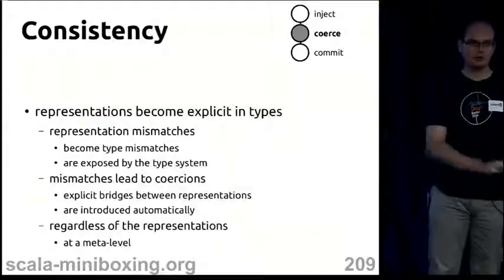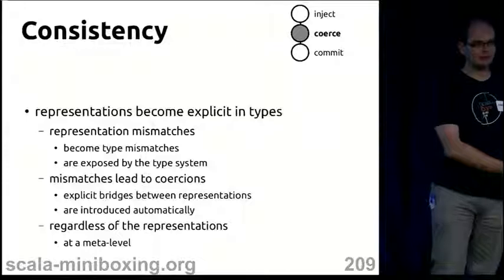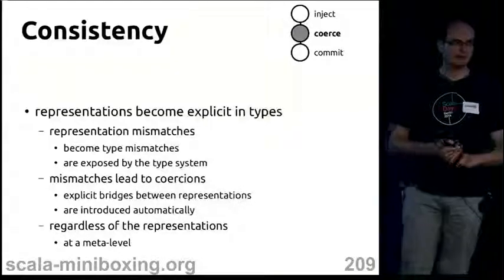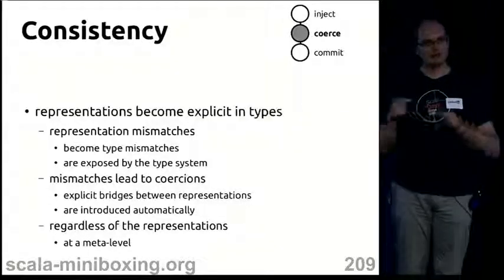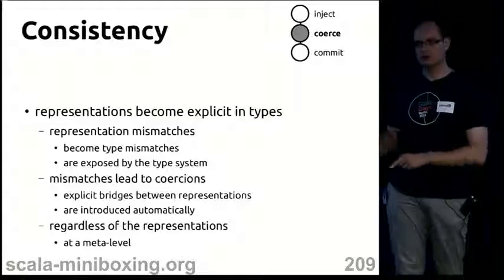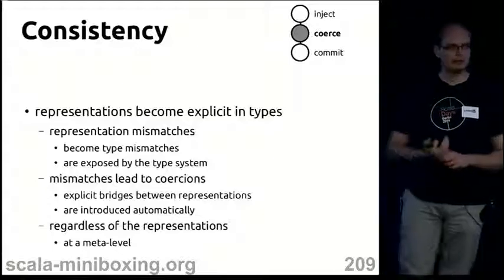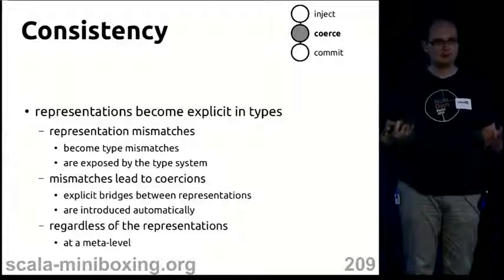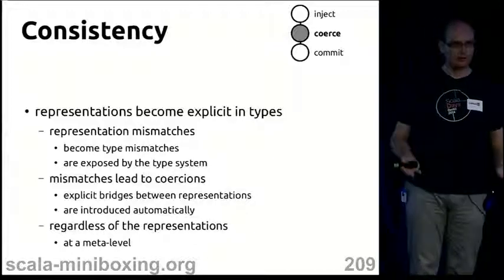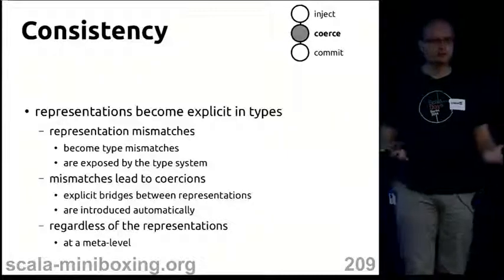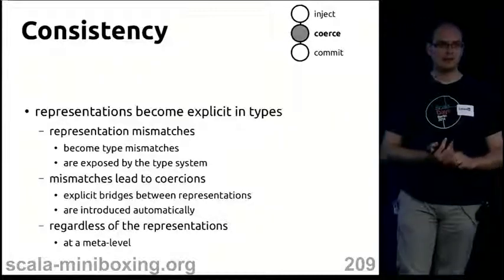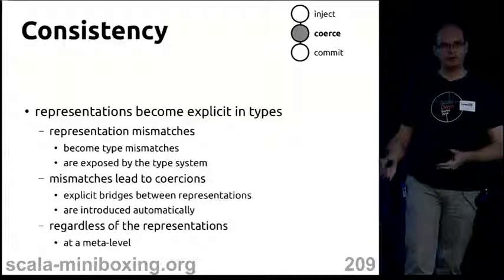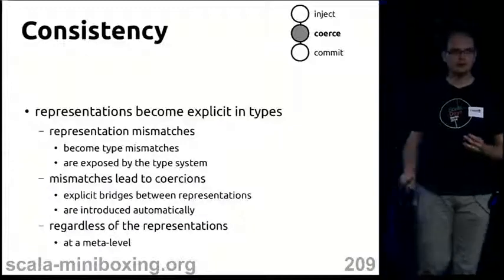Well, we just push all the representation information into the type system and let the type system figure it out. Having that representation information explicit allows the type checker to make sure that we don't make mistakes. So anything that we do, as long as it's verified, what is a type checker in the end? It's a program verification step, according to some type-based algebra, the algebra given by the types. Therefore, adding more information to this algebra allows the type system to verify more properties of our program, including representation information.